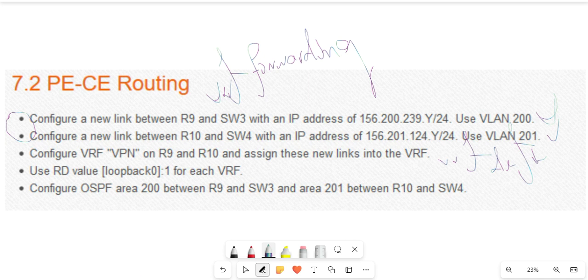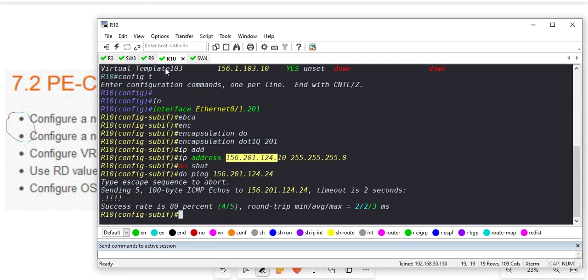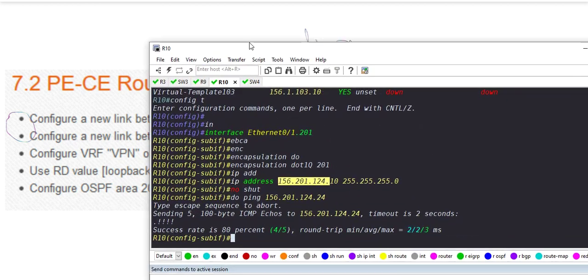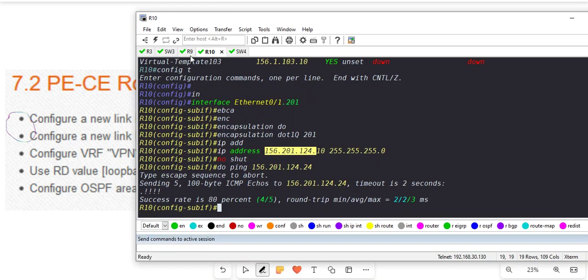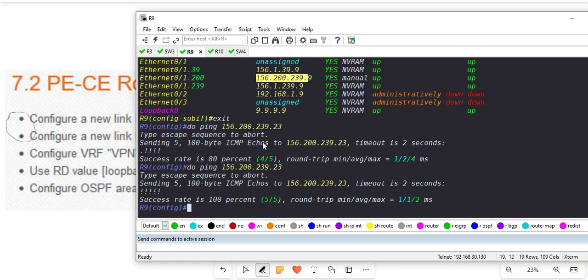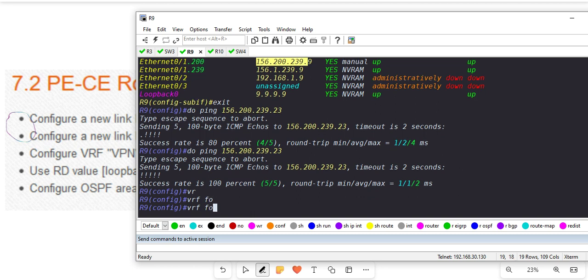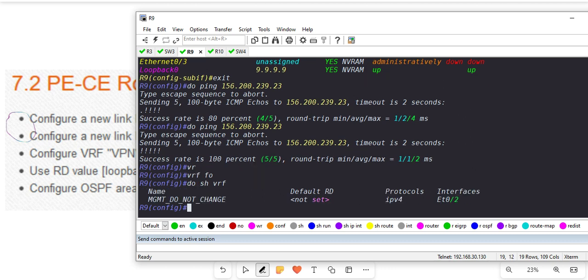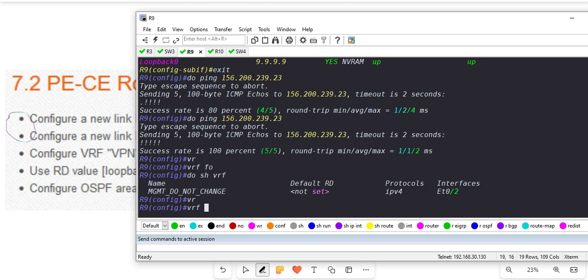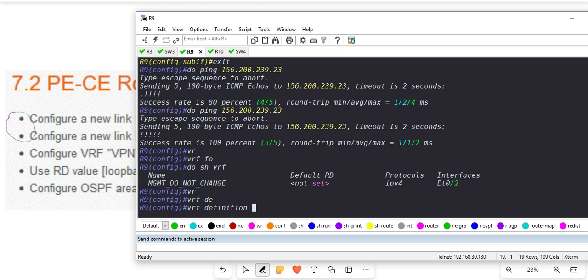Okay, let's do this on R9 and R10. I start with VRF. I think I already have a VRF, show VRF. Okay, VRF definition.